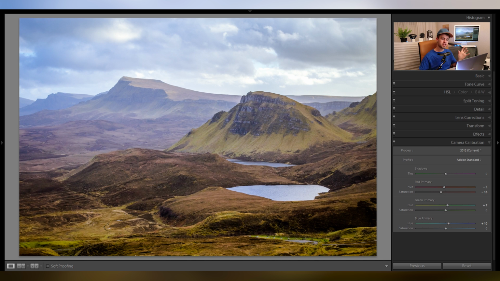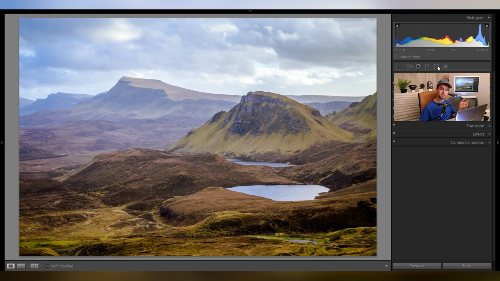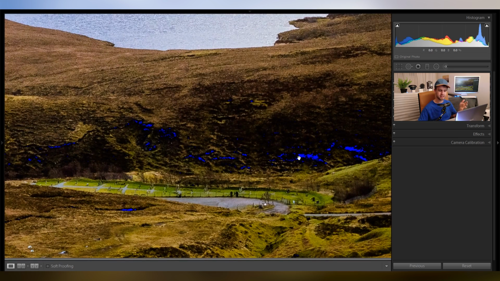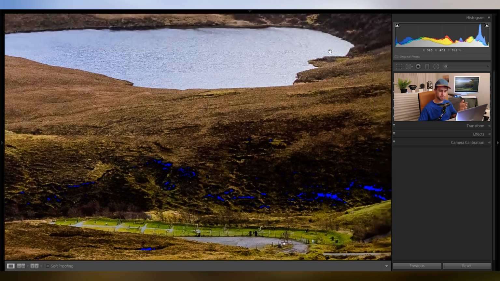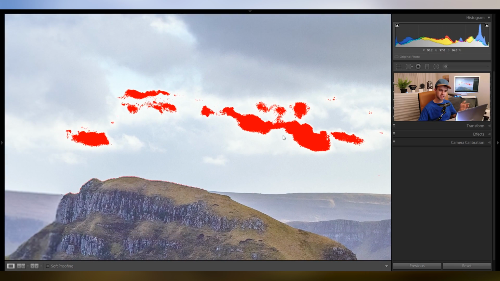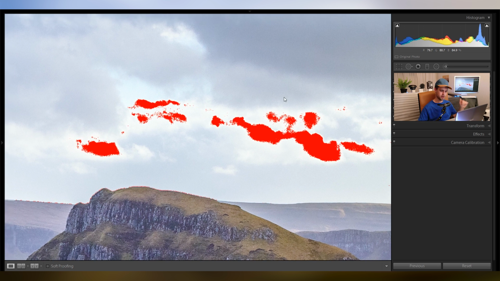And with the last global adjustment, there are still some of the local adjustments which are very important and very valuable as well, but also the histogram. The histogram is a representation of your entire exposure, so the right represents all of the bright areas, the left all of the dark areas, the middle all of the areas in between. By clicking on this little triangle on the top left and the top right, you will show exposure clipped warnings, meaning any areas that are completely black and don't contain any detail in them whatsoever will show in a very bright blue, and the same thing is true with the highlight. If something is just completely white and doesn't contain any detail anymore, it will just show in very bright red.